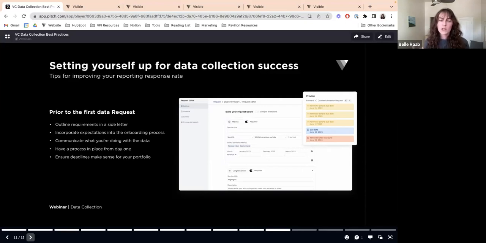One is, we see some investors outline requirements in a side letter. So this is outside normal deal docs, just outlining specific requirements that you have in a side letter between you and your companies, just setting those expectations earlier on. This is more common with impact investors, and I would advise you to, of course, work with someone from a legal background to set this up. But this can be helpful if reporting requirements are really important to your firm. I would explore setting up a side letter.